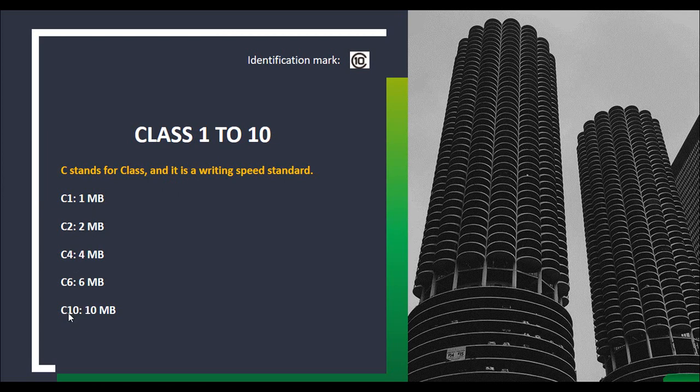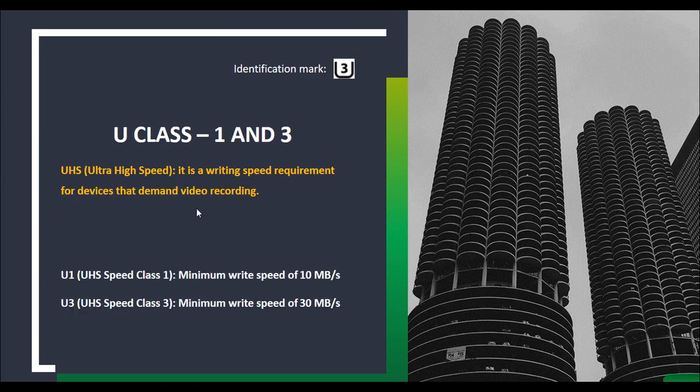Another important thing is for video recording, solely for recording videos. The higher the writing speed, the better it is for HD videos, or for 4K, 8K, where these speeds will matter. 4K and 8K and other categories I will discuss; this is for the lower HD. So U1 is a minimum writing speed of 10 megabytes, and U3's minimum writing speed is 30 megabytes. So U1 and U3, these are the things you need to take care of.